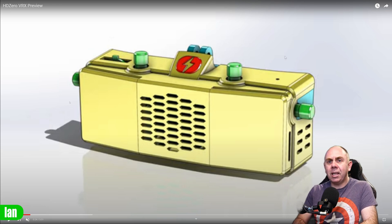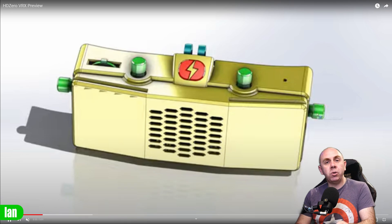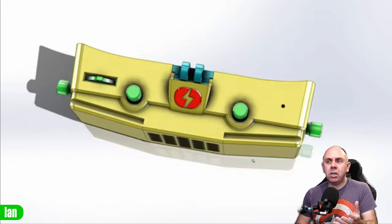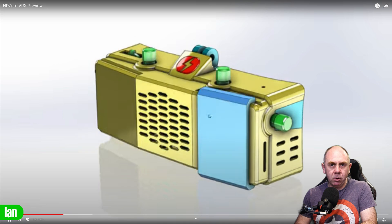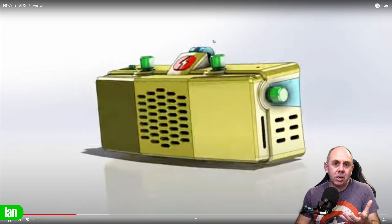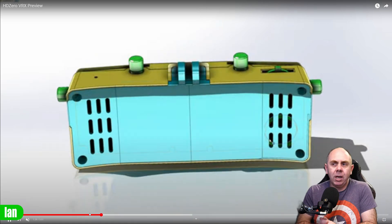The biggest change is that there are now four SMA ports on it — one on each side and two on the top. They've removed the built-in patch antennas, giving you the option of attaching up to four external antennas rather than the two built-in patches before. This provides far more options for your antenna setup. Antennas can be mounted via an integrated rail system with grooves on either side, allowing you to clip on patch antennas and other accessories. It still uses the same mounting option as the original Shark Bike module, compatible with existing bracketry.